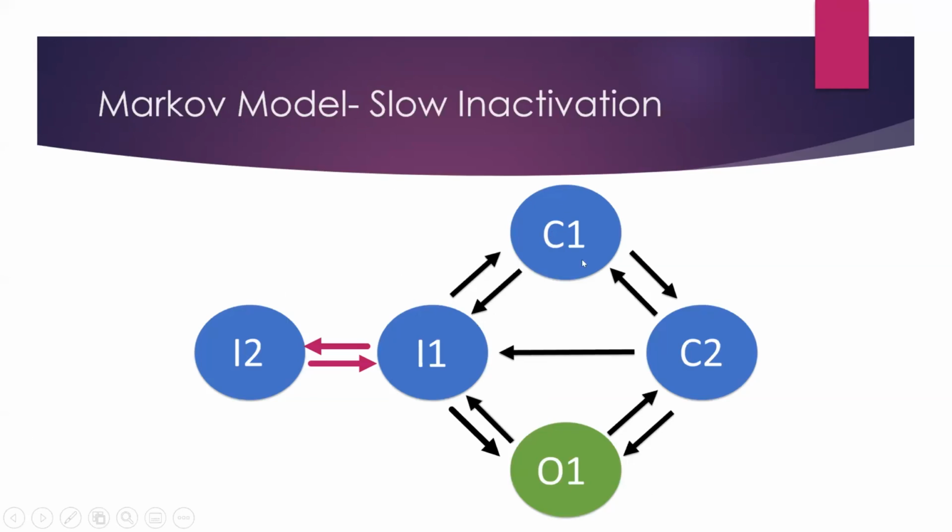These are the two closed states. If you were trying to think of this as the Hodgkin-Huxley model, you'd probably think of these as the inactivated gates being open, but one of the three activation gates being closed. This open state is when your inactivated gate is open and all of your activation gates are also open. This is one of those inactivation gates, and this is that second, deeper inactivated state that we were trying to implement to get that slow inactivation.